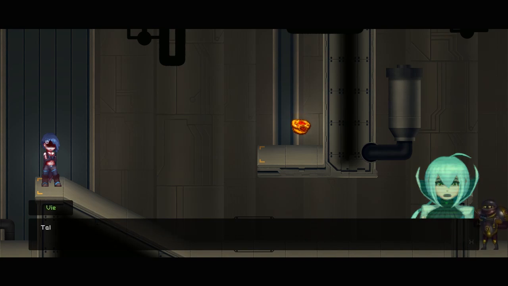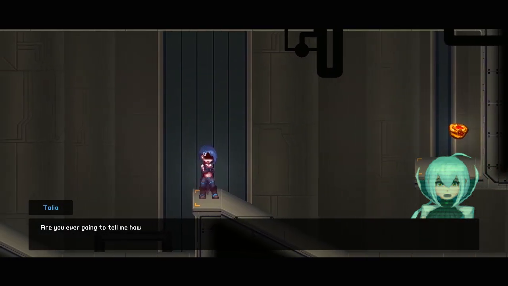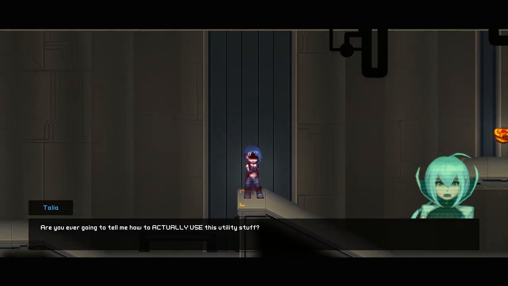And... Talia, why do you look so angry? Are you ever going to tell me how to actually use this utility stuff? I'm really sorry. To use a utility ability, just press the C key. Alright, thanks, Vi. Anytime, sugar.